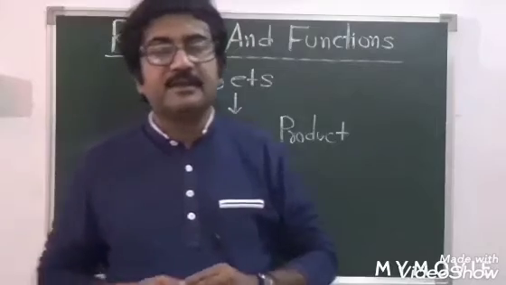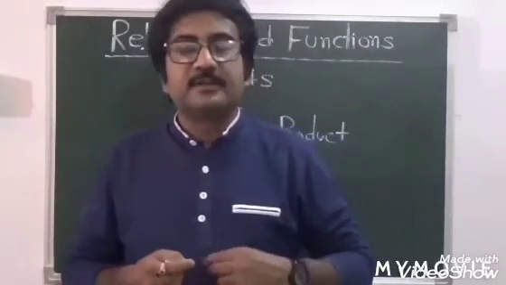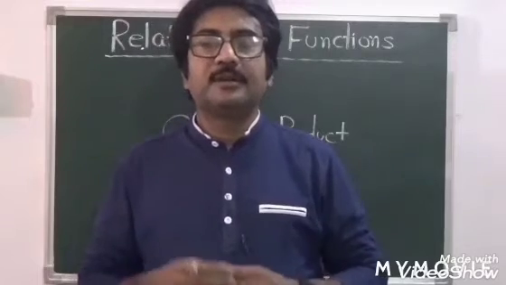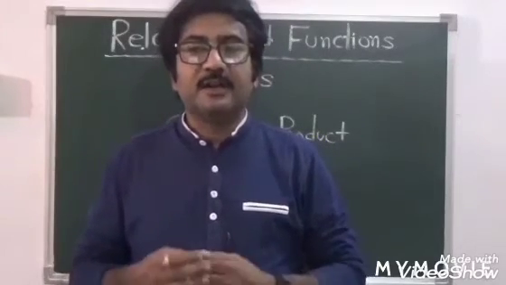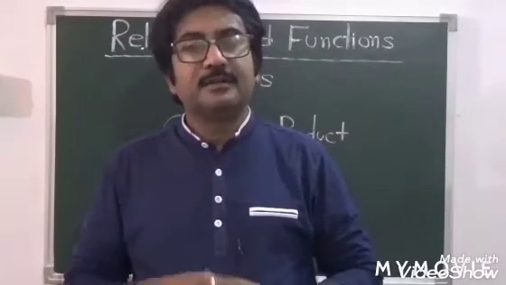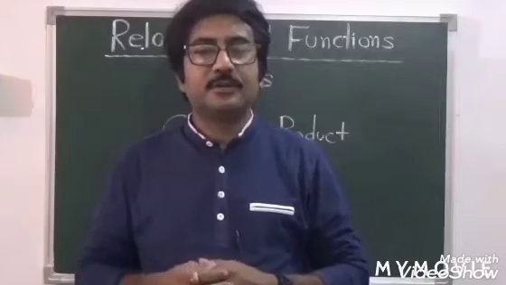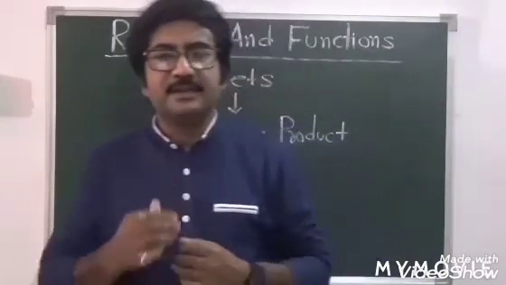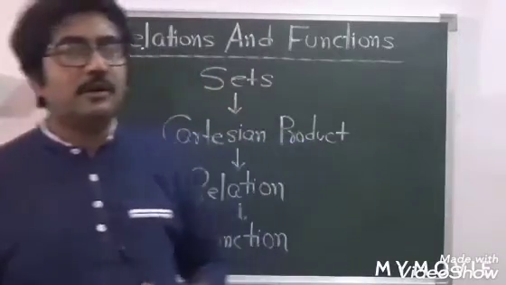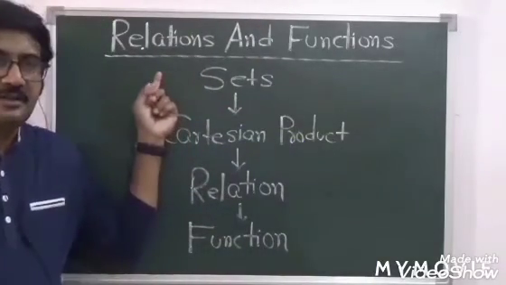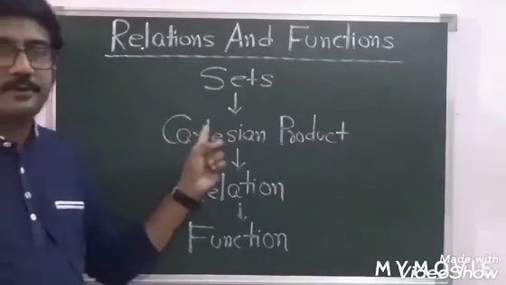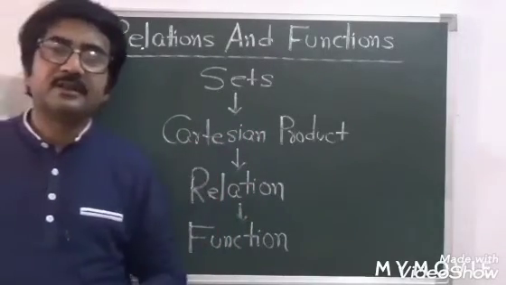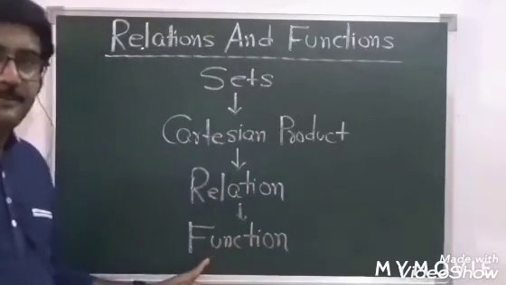Our next topic is relations and functions, the first chapter of class 12. Today we will study what a relation is and how we find the domain, codomain and range of a relation. Before we begin with what a relation is, you need to have a strong base of what a set is, what a Cartesian product is, and finally reach relation, which would be further extended to function.